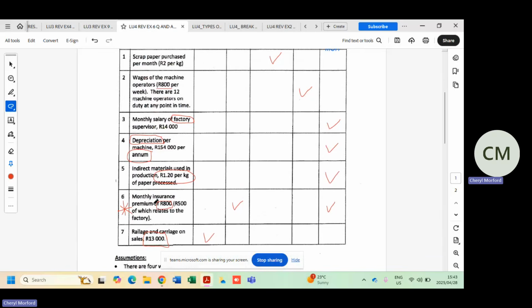Right, so I think that is a good start to get you up and running with the classification of costs into product and period cost. Sorting into fixed and variable forms part of the question that I'm going to do for you on the break even. So for the moment, that concludes this recording.